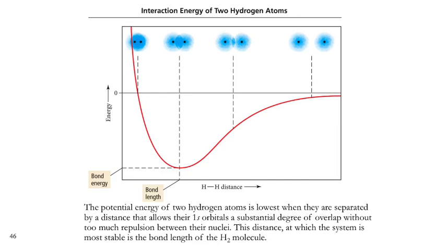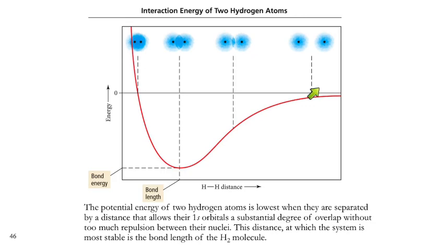At this point, they've reached this best distance. And you've probably experienced this with people in your life. There's people that you enjoy interacting with, but if they get too close, then it's not so nice anymore, right? Or you run into one of those close talkers that gets in your personal space and you just keep backing up, right? So we go past this point, and now the hydrogen atoms are becoming increasingly uncomfortable with each other. And if you get them too close together, then they're actually going to repel each other.